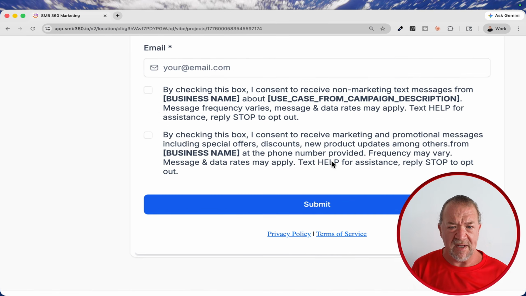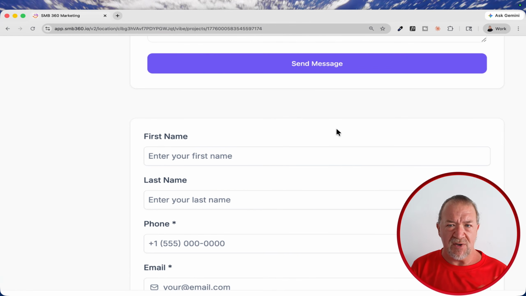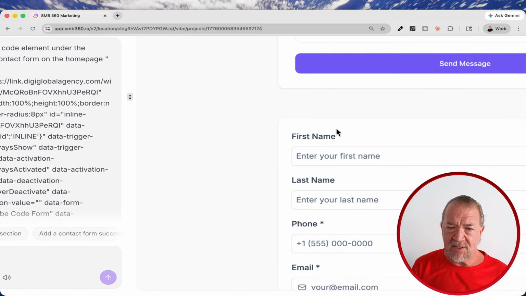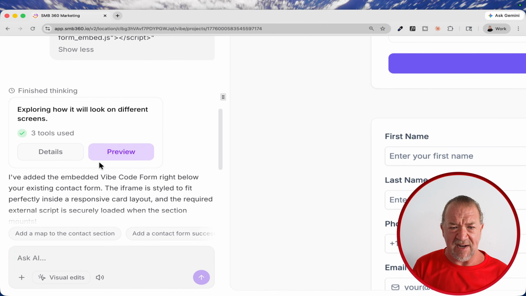So here is the form underneath, from HighLevel. So again, why would you do two different ones? What's the difference? Why would you do one versus the other? Here's the reason why. First of all, let me just finish this. It came down and finished everything.